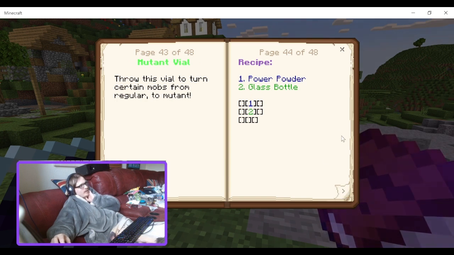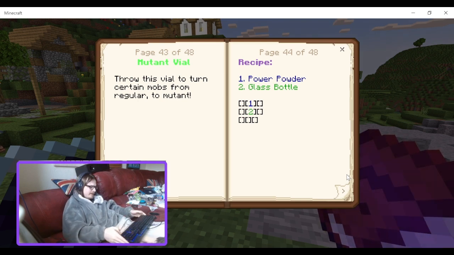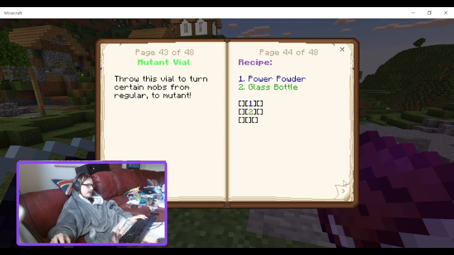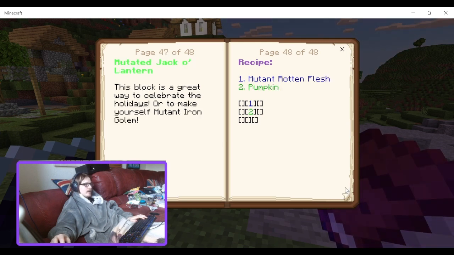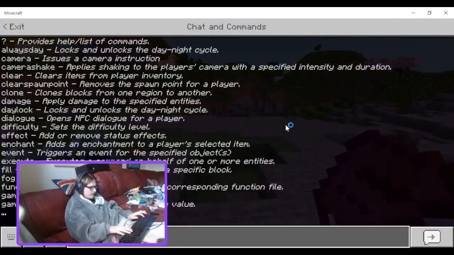This is nice if you want to try and farm some of the items, so if you want to get more mutant wither skulls. I guess that could be useful if, instead of killing some mutant creepers, you just splash out on them. This is alright. I don't really think the mutant golem did anything.